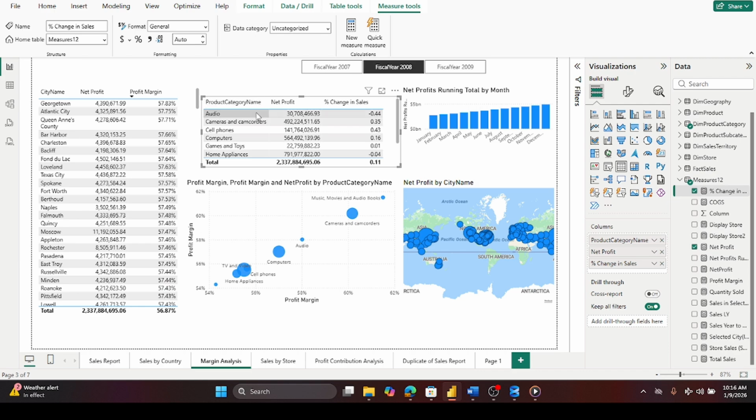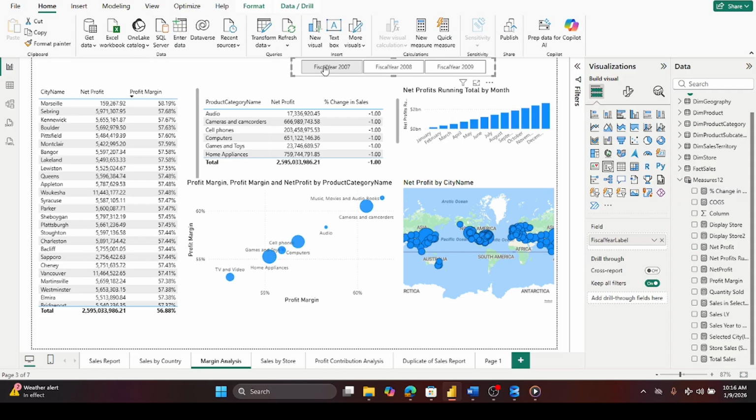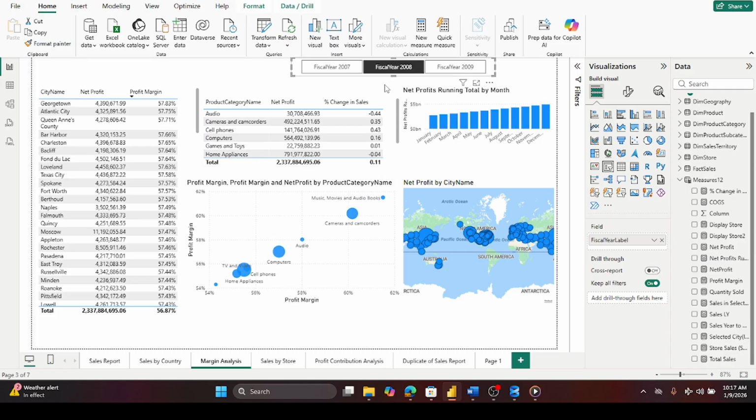So the product category name is, we are using product category net profit change from the last year. You see, if we go to 2007, we don't have any previous years from 2007, so we won't have anything here. But if we go 2007, we see we have two categories, audio and home appliances. These are minus 0.04.